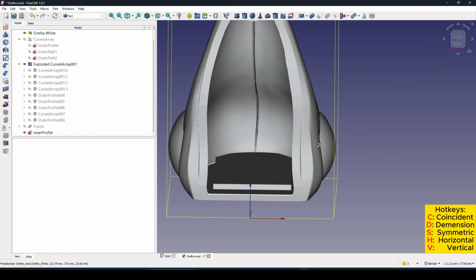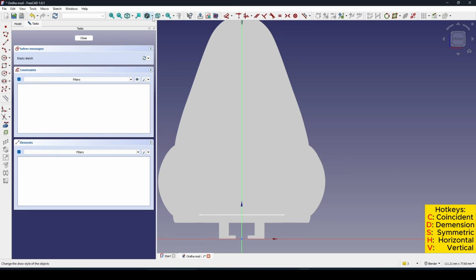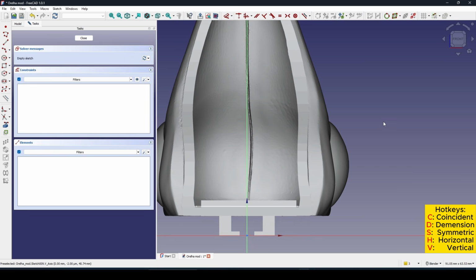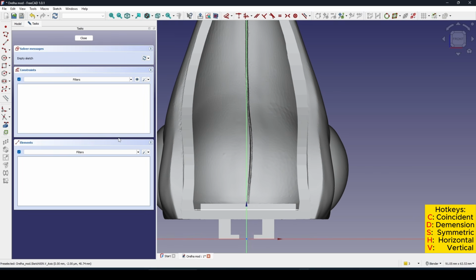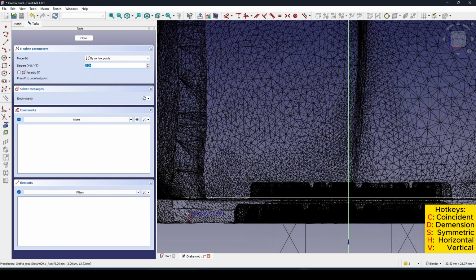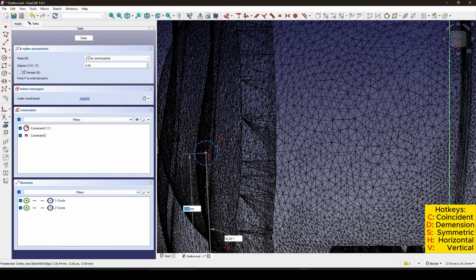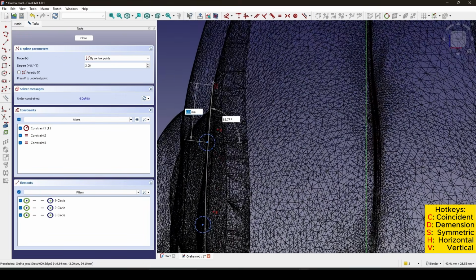Now I'm going to create a new sketch in the front and view the as-is. I'm going to show the wireframe and create a B-spline, and let's start from here. Let's trace the outline of the inner geometry.